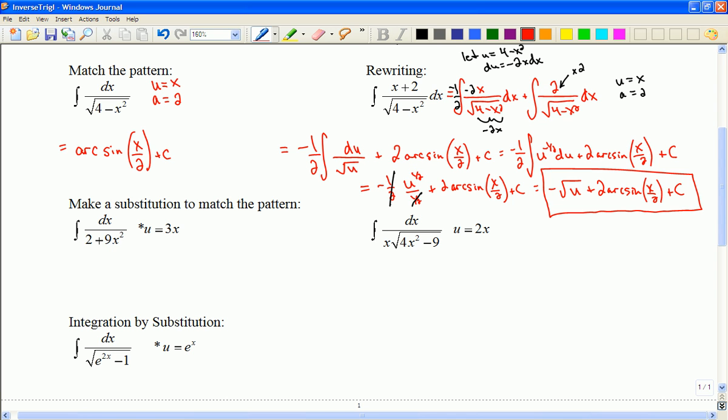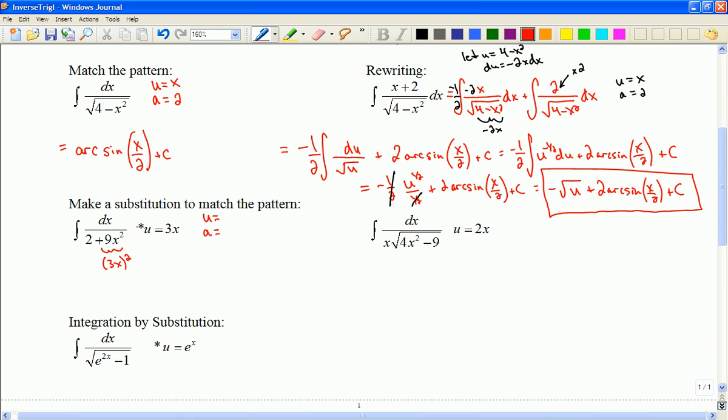This time we're still looking for the same values in the pattern. Once you've spotted that it's inverse trig, you're trying to find a value for u equals and a equals. So I've given you the hints here to get started while we're practicing. Usually the giveaway here, if I look at this piece, is what would I have to square?